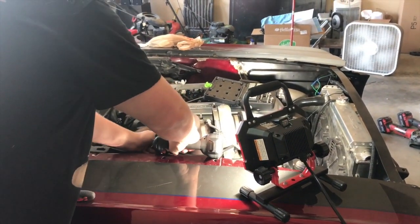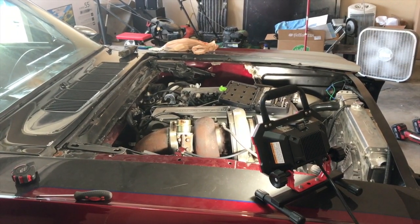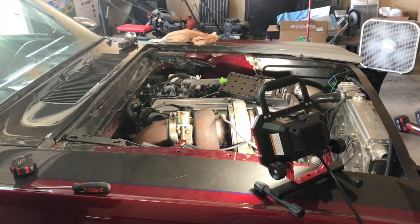Actually, you know what? Because once you remove that, you won't be able to start it, will you? Yeah, you can start it. It just has an open wastegate. Oh, okay.